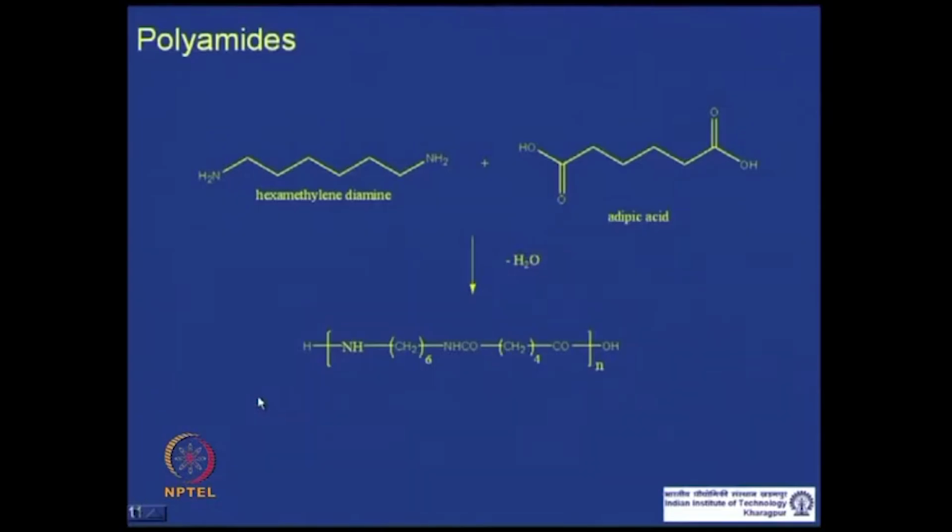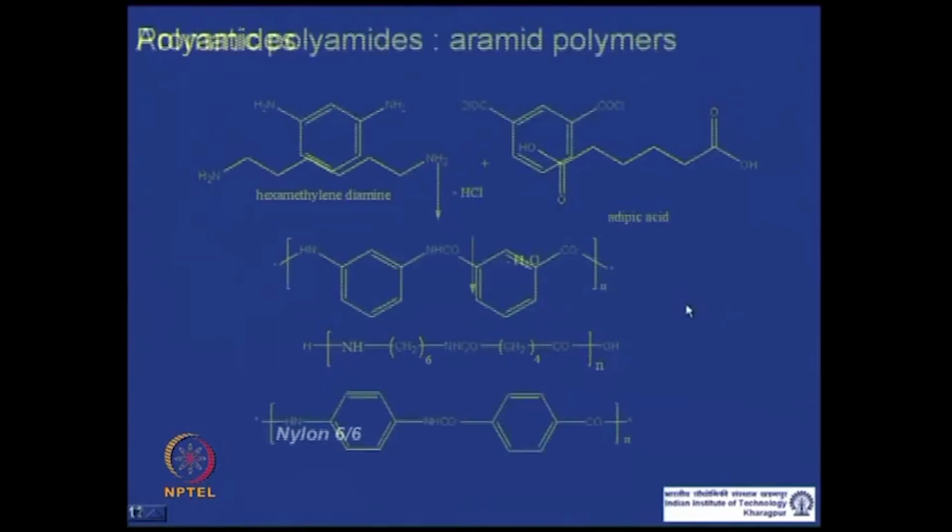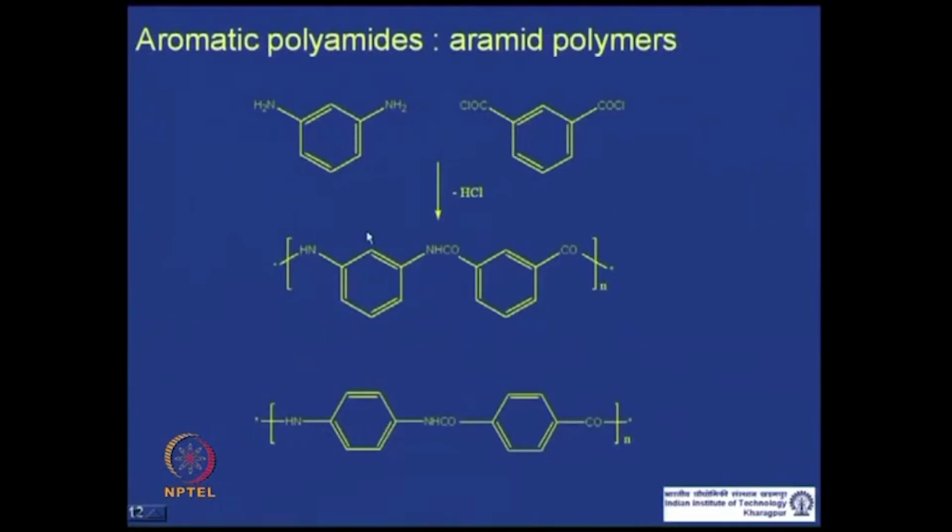We will move to the next class of step polymers, polyamides, and this is linear polyamidation. This is aliphatic diamine with aliphatic diacid. You can directly undergo reaction to form linear polyamides, and this is known as nylon 6,6, a very common polymer starting from hexamethylene diamine and adipic acid. Now, in the last slide we saw aliphatic diamine and aliphatic diacids. Now, we want to move to aromatic diamines and aromatic diester or diacid chloride, and these polyamides are formed completely from aromatic groups.